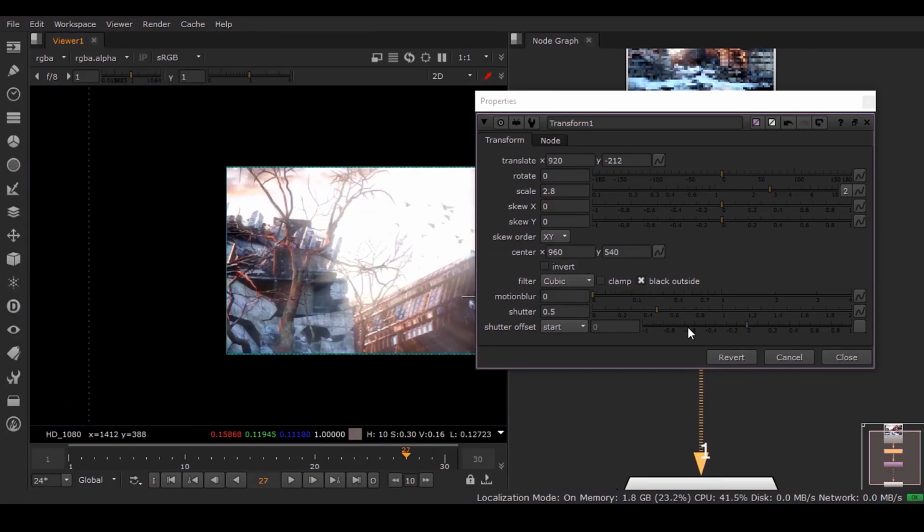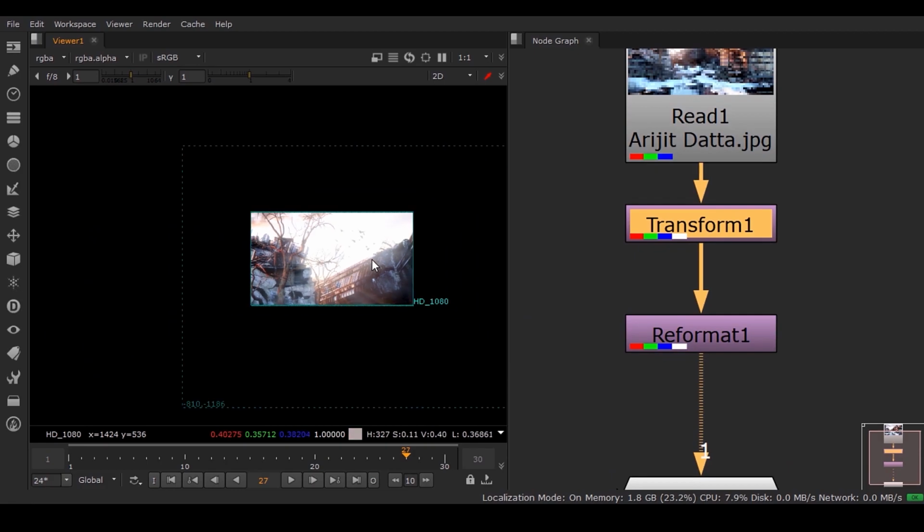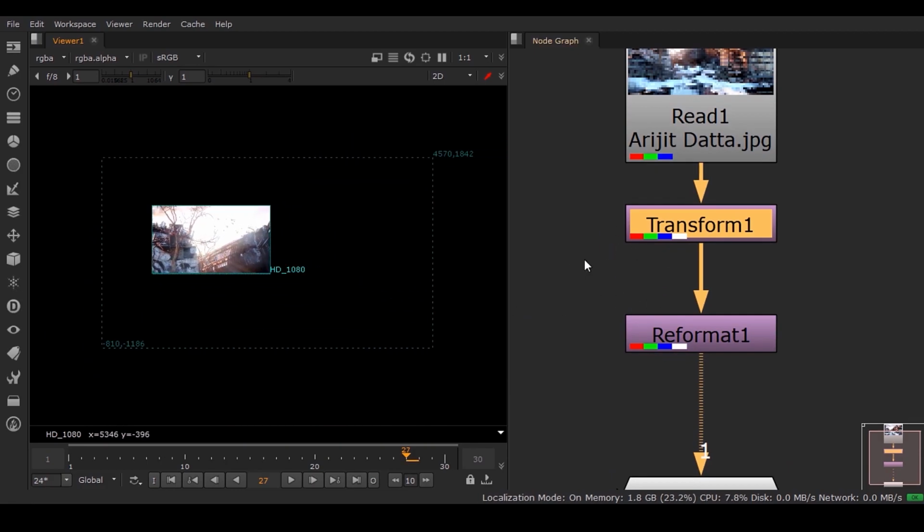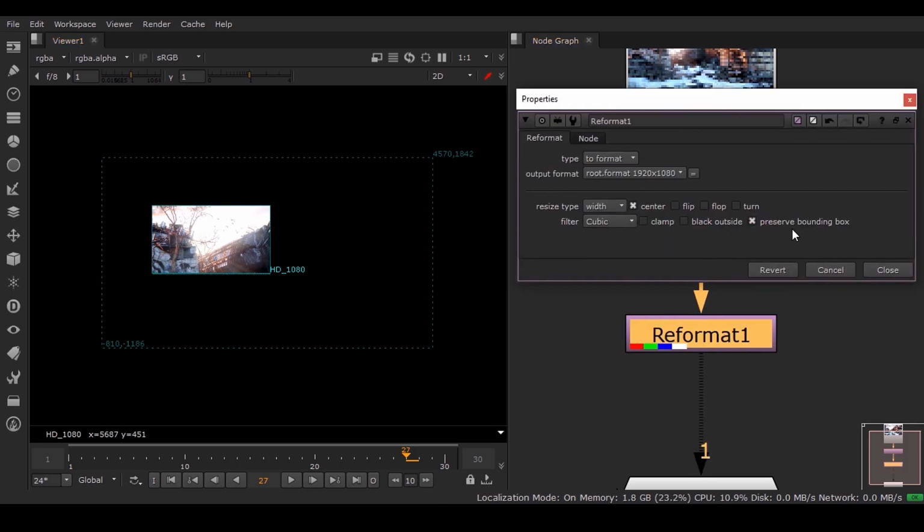But the problem is that Nuke is going to calculate this area, not just this area. So preserve bounding box is a very bad concept, but in some cases it's needed, like lens distortion.